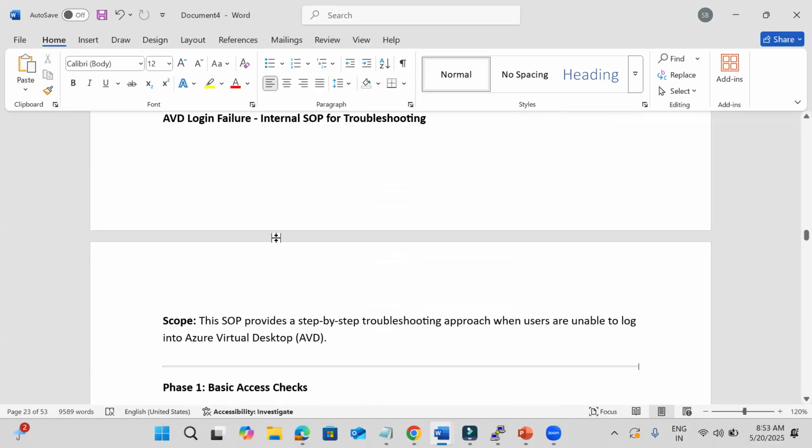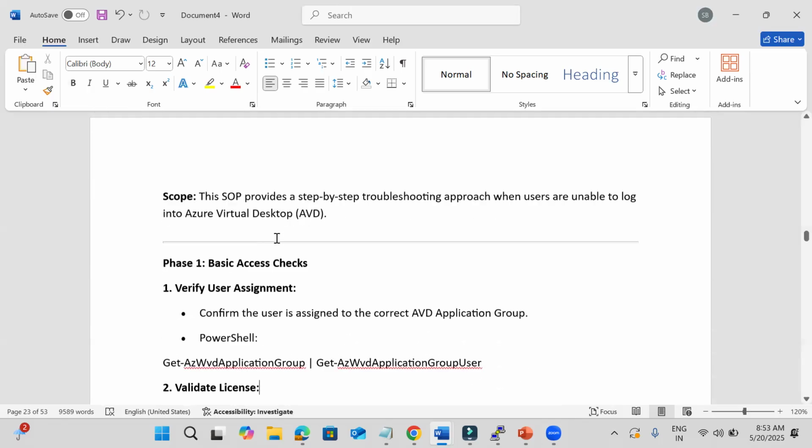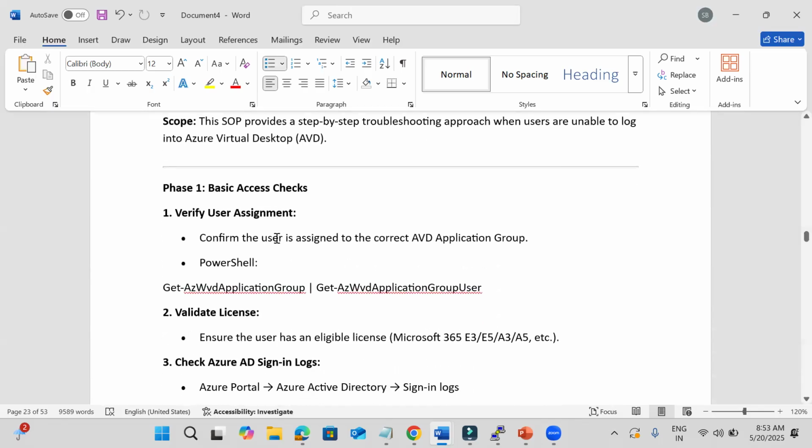Here we need to discuss what exactly the problem is, why the user is not able to log in. So we need to check whether the user assignments are there, whether the user has been applied properly to the workspace and to the Azure AVD application group, and we need to collect details such as user location, time of the issue, and what applications the user is trying to access, and identify whether the issue is only for one particular user or for multiple users.